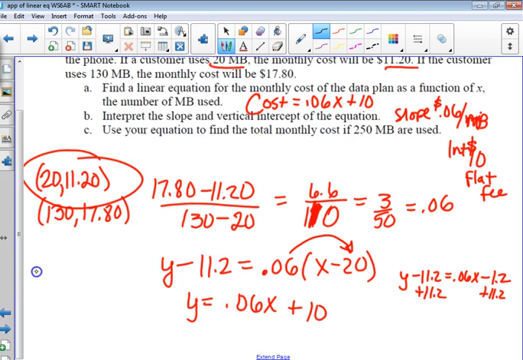Yeah, so you use the slope-intercept method where you put in, yes, yes. So no, it's not a fluke at all. If you're finding b, you can do something like this. Yes, absolutely. Good question. Kendra, right? You can leave the slope a fraction. That's fine. It's just that this one was money, so 0.06 made sense to me. Use your equation to find, so you just need to put 250 in for x here. Okay? Anybody else have questions on either worksheet or anything?